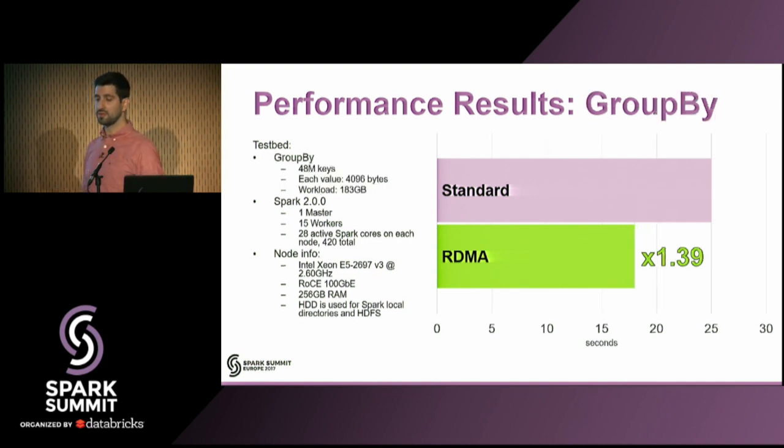We also ran a few tests on GroupBy. GroupBy, in this case, gains a 1.39x improvement. And that's very interesting because GroupBy doesn't have any storage. There's no HDFS at all here. This is all Spark. And still, when you rule out the storage, you still get this kind of speedup. And that makes it more appealing for applications, for example streaming applications, that don't rely on storage access.